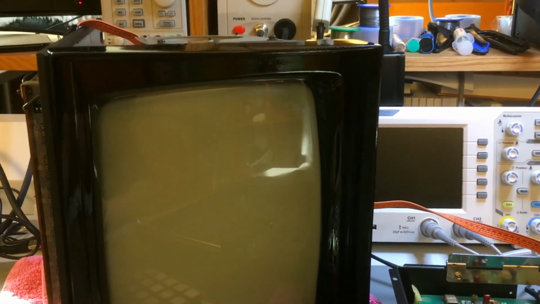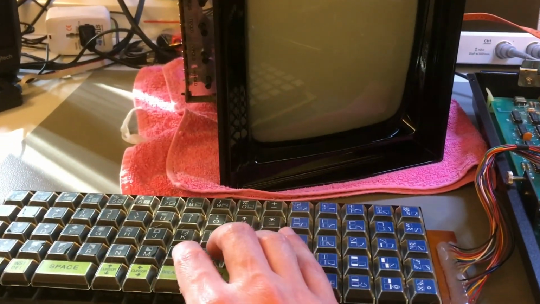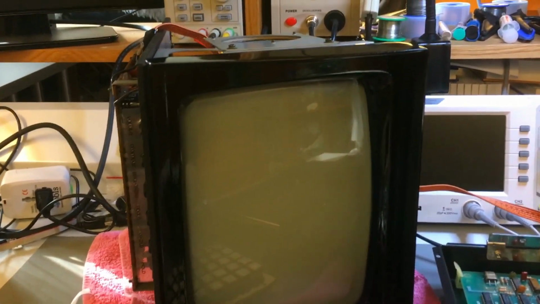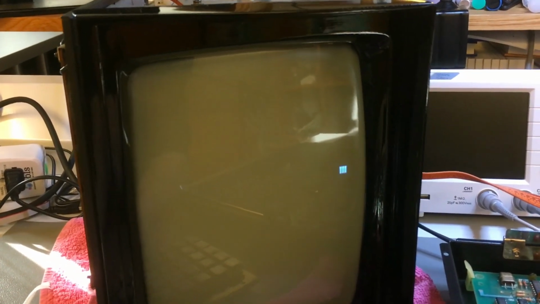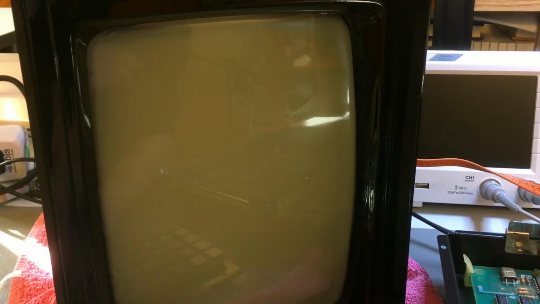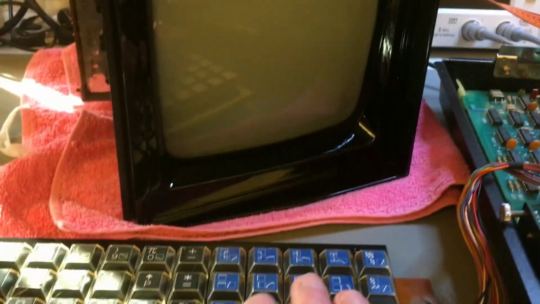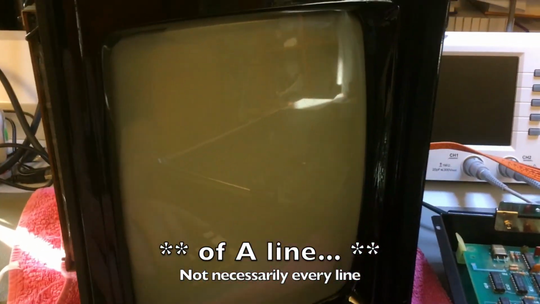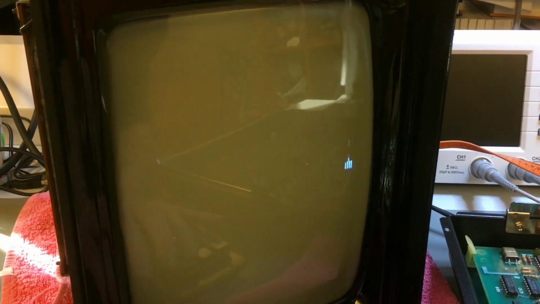We can see half a cursor. There are only 4 lines instead of 8. And we can't see any other character. If I type them in, nothing appears. It's like space. Except if I try some of the graphics characters. And I'll tell you the conclusion already. If the character I type in, if the first bit of every line of the character is a 1, then we will get only a full line, like there. See, only a full line.